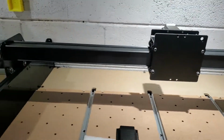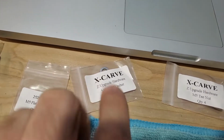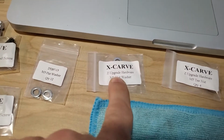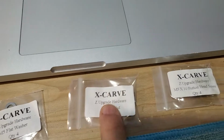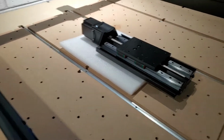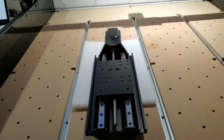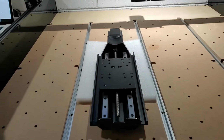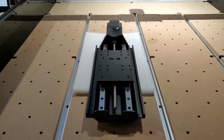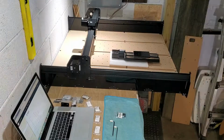What I've noticed along the way with our different pieces and parts is that, because I bought the 2021 new Xcarve upgraded bundle, they all say upgrade on it. So upgrade, upgrade, upgrade, upgrade. And so if you already have an Xcarve, you can buy this new Z-axis component separately. But because I got the new bundle, it's just a part of the kit. Now, if you bought an older machine and then bought upgrade components, then this assembly will be the same. But don't freak out just because it says upgrade and not just your regular hardware stuff. So let's get to it.